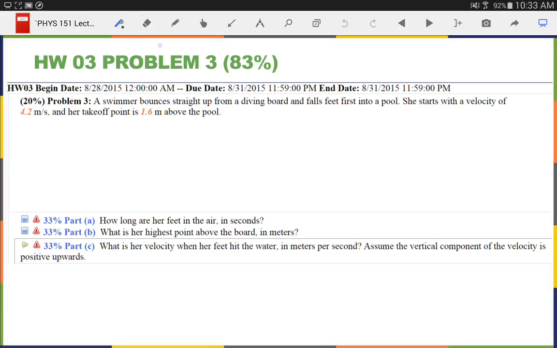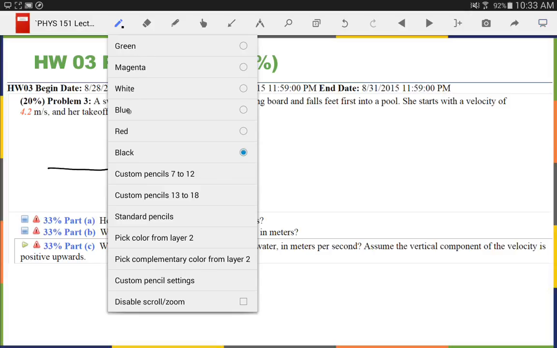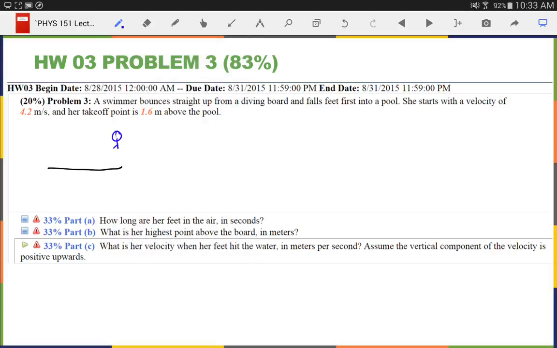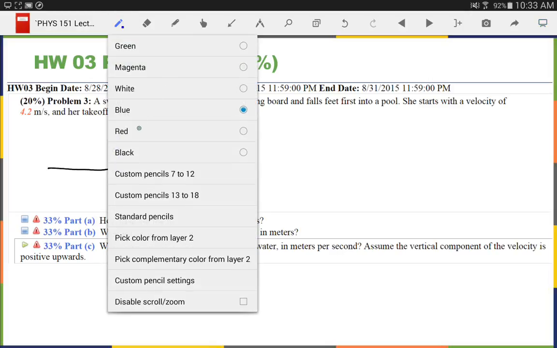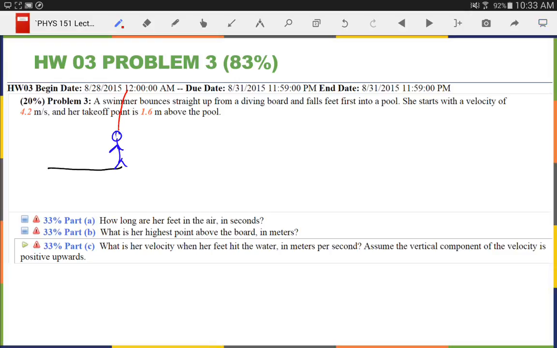Draw a picture. So I'm going to start by drawing a reasonable facsimile of the problem. Here's my diving board, and I have on the diving board my swimmer, and my swimmer is going to go up. Okay, so I didn't give myself enough space to really do this right. Up and come back down. And I know my picture goes from head to where the feet are going to be. Let's just assume that this red, well, I'll draw the red all the way down. There we go. So their feet follow that arc. This is a very high jump, it turns out, in my picture.